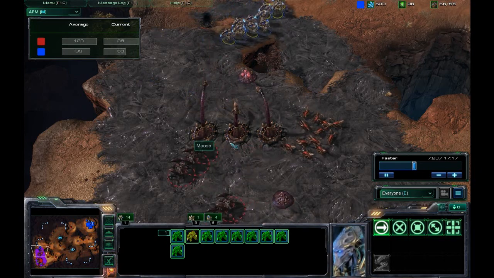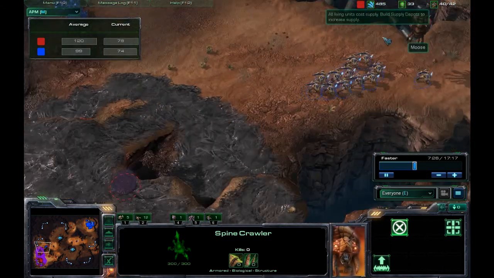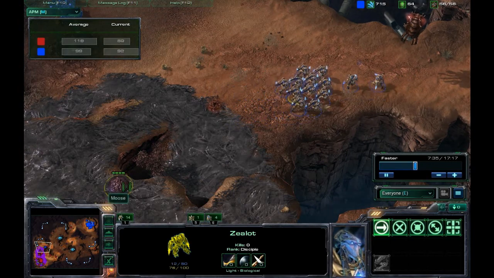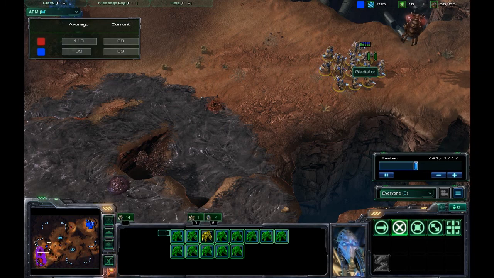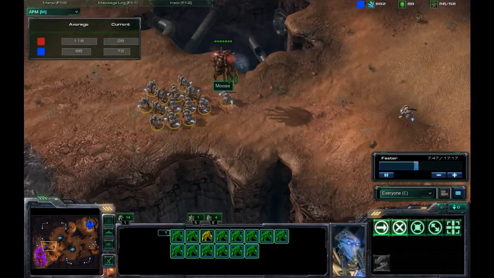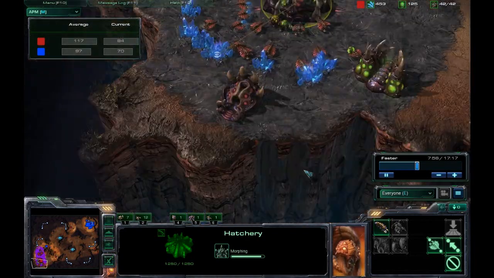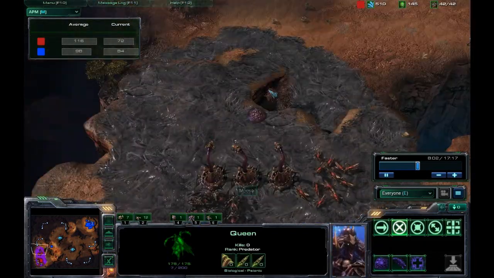He's starting to push in these spine crawlers, take out a couple shots on that one zealot, and they're going to take out that one little creep colony just to kind of say, yeah, take that. If I can't get in your base, I'm just going to tell you to take that. And he's continuing to mass up just a bunch of zealots. So what Moose needs to do is just get a spire going, get some mutalisks out there, and he will be in pretty good shape.